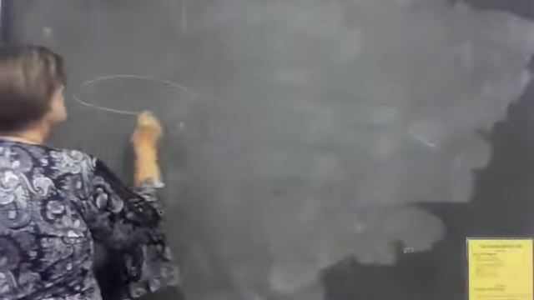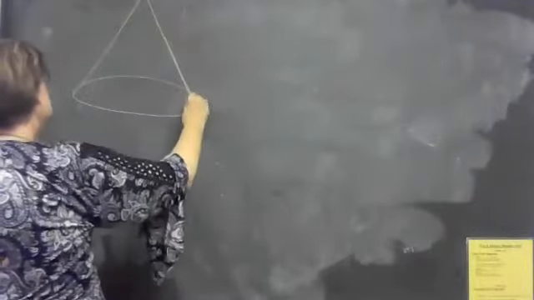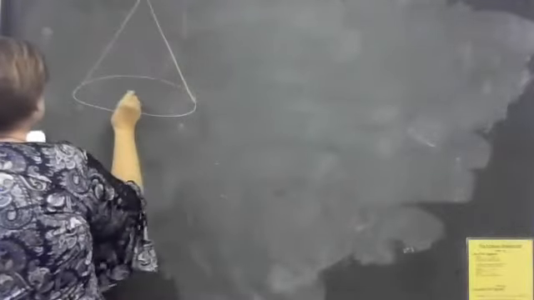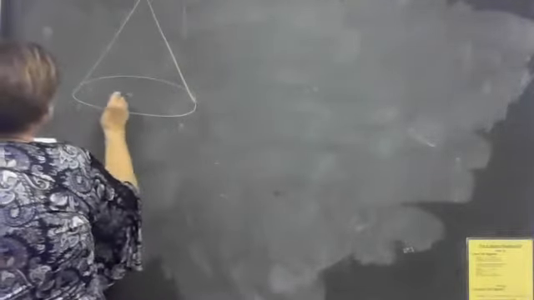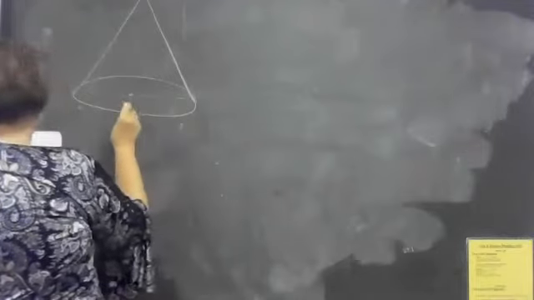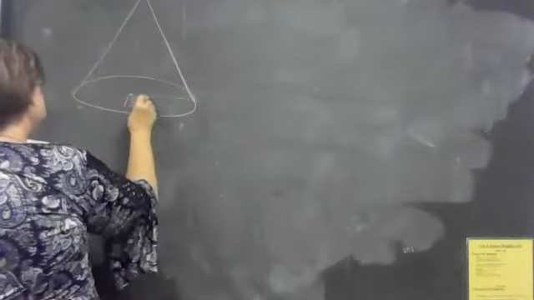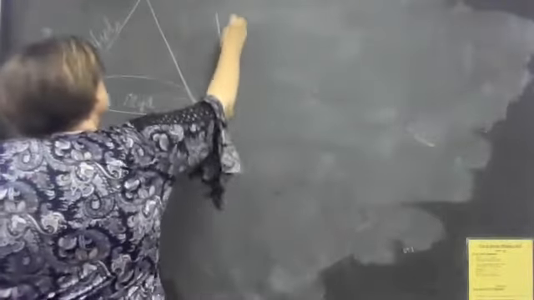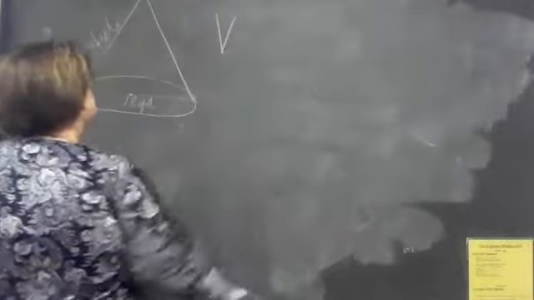Okay. Number 3 is a cone. And it says, here's the center of the circle. And it says this is 18 yards and 14 yards. And they want us to find the volume.